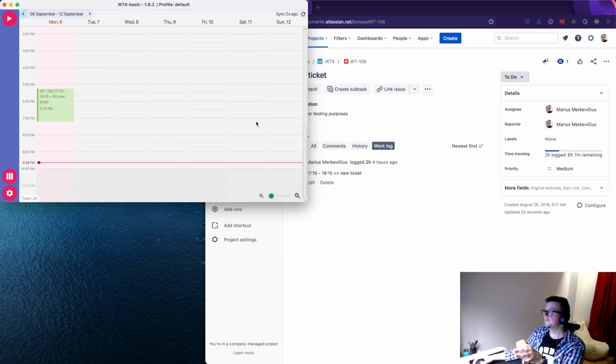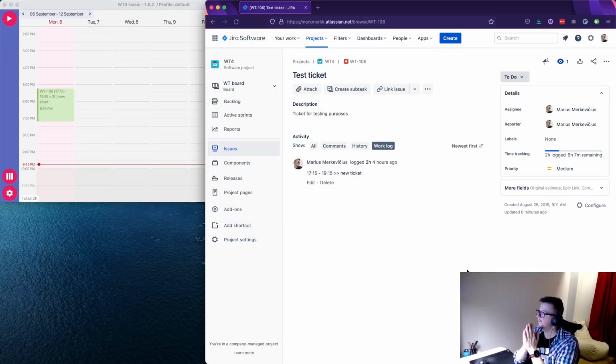desktop app really does. Now you are probably asking, why do we actually need this at all? From my perspective, Jira's main functionality is more focused on project management rather than regular people using tickets and logging their work on a day-to-day basis.